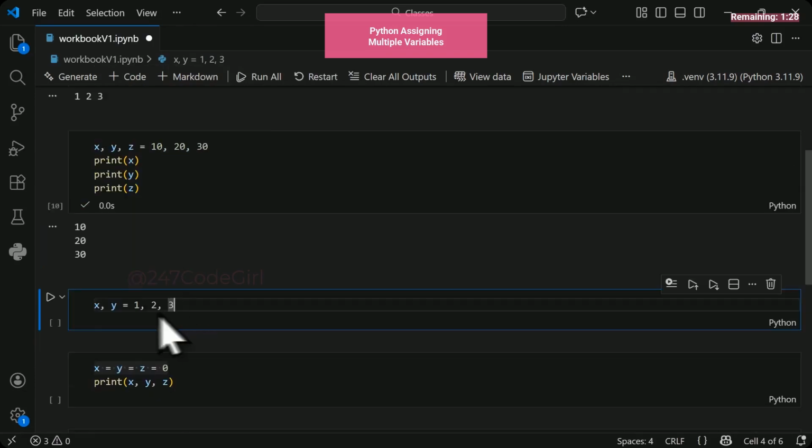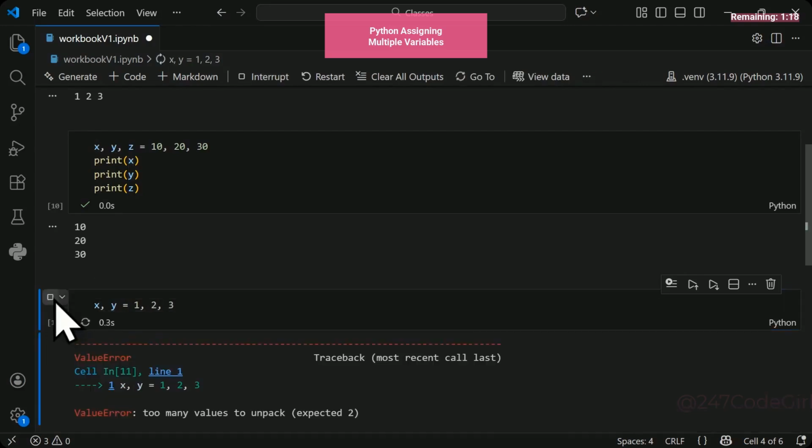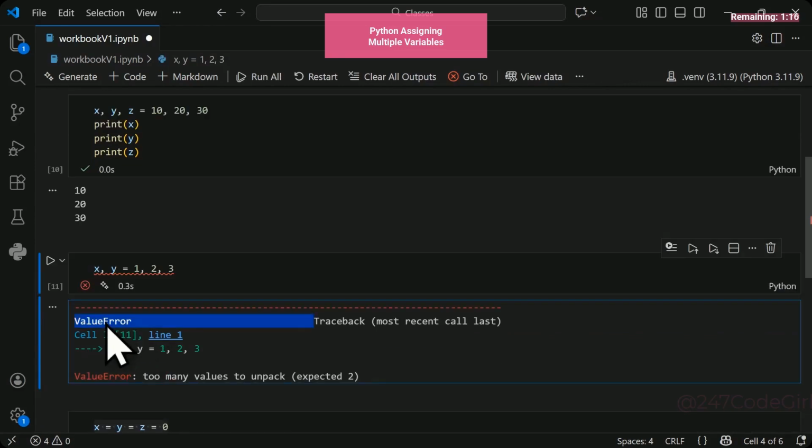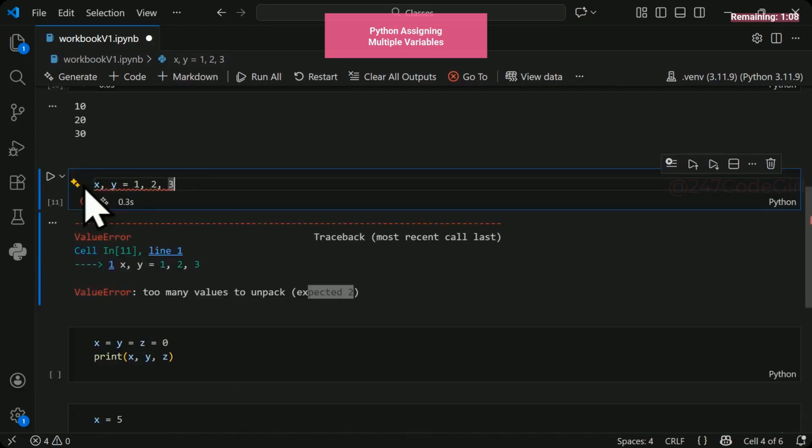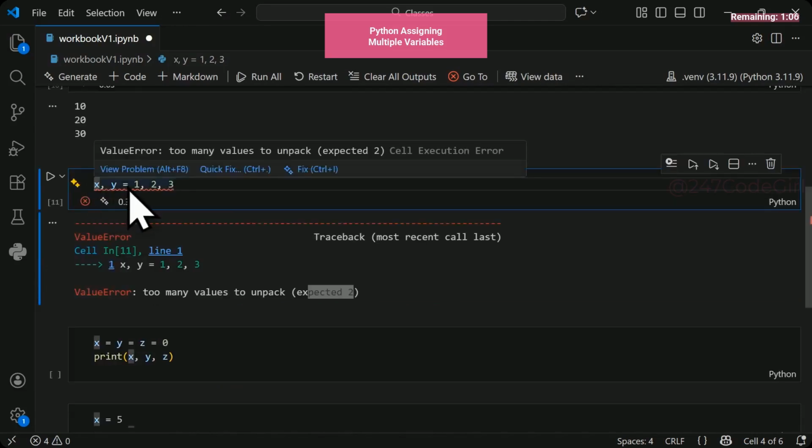This code here will fail. The values are 3 when you count them. So this is the first, second, third. And here we only have 2 variables. Running this will cause a ValueError. Too many values to unpack. Expected 2. So what it's saying is you've got 2 variables but 3 values. The count on the left of the equal sign must match the count on the right.